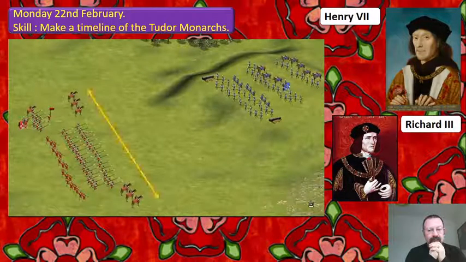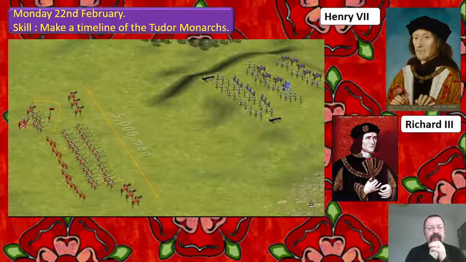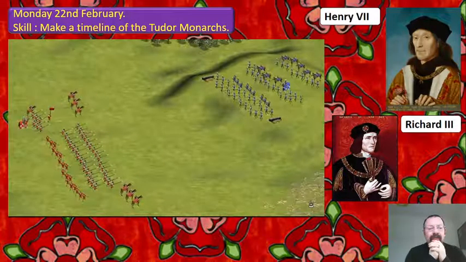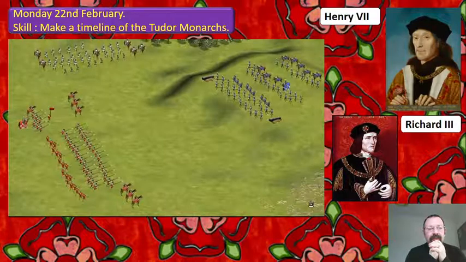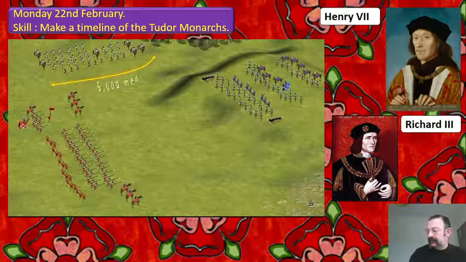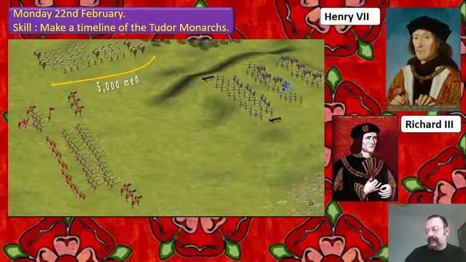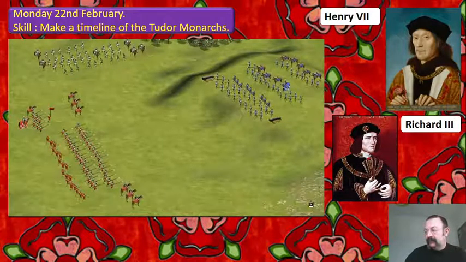Henry's army only had about 5,000 men, consisting of archers, cavalry and spearmen. The Earl of Oxford was given command and Henry took position at the back with a group of bodyguards. A third army was also present on the battlefield that day. Lord Stanley and his brother Sir William had an army of about 5,000 soldiers. Both Richard and Henry had tried to gain their support, but they had not pledged their allegiance to either side.